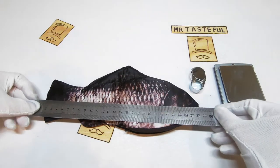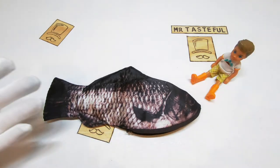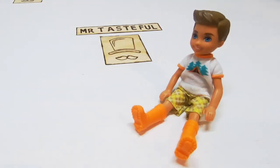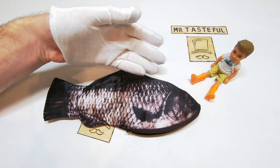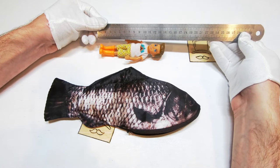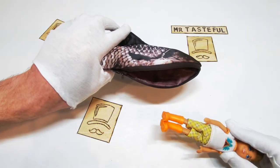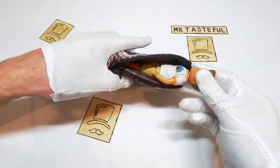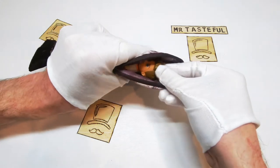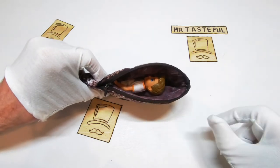You can start to get an understanding of what those guts look like inside. Just to take a quick measurement — tip to tail we're looking at approximately 28 centimeters. Jimmy here has volunteered to help us with the testing today. How tall are you, Jimmy? What do you mean you don't know how tall you are? Looks like Jimmy is approximately 14 centimeters tall — a growing young lad. With the zip fully open, we'll place Jimmy inside, stuff him down as far as he can go.